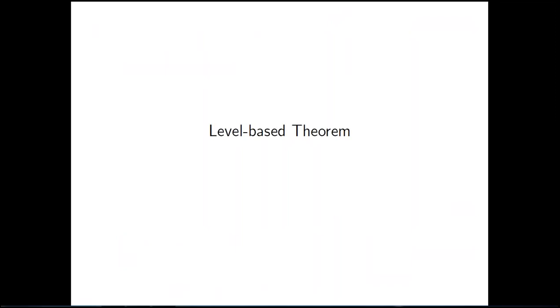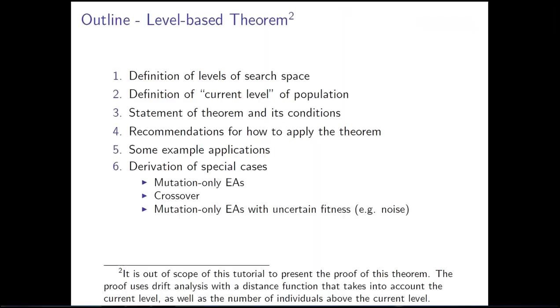I'm just going to give you a quick introduction to this level-based theorem, which allows you to make these predictions about runtime. The first thing we need to do is to take our search space and split it, or partition it, into what we call levels. And then, given a particular population in our search space, we need to define what we mean by the current level.